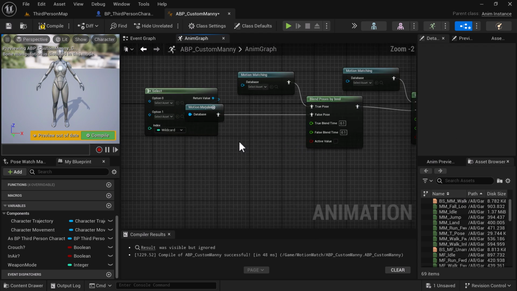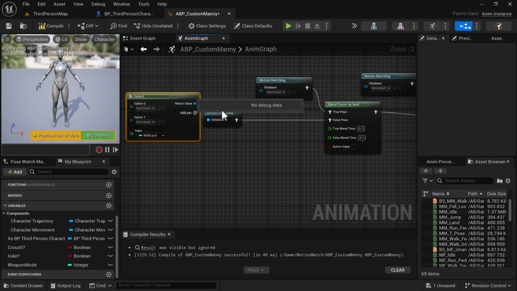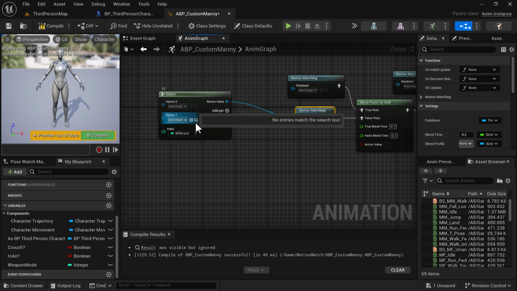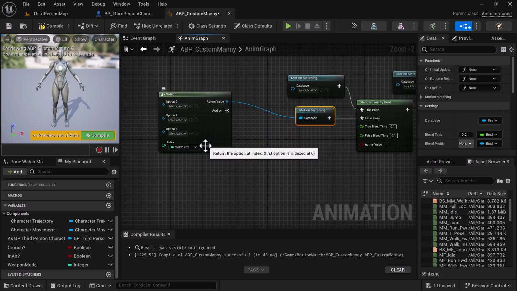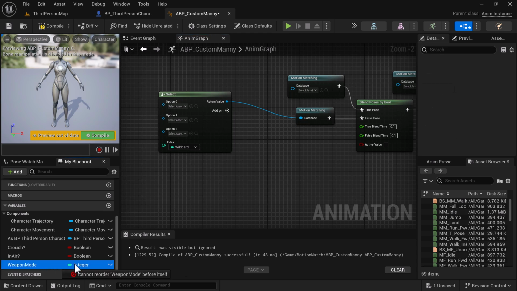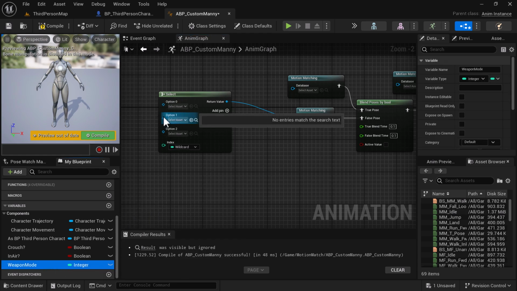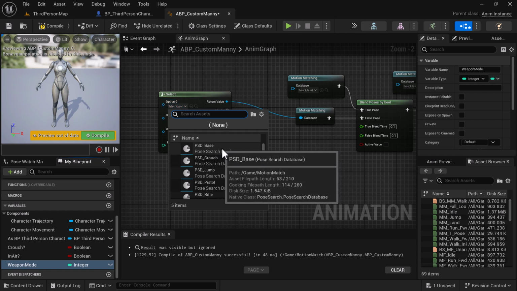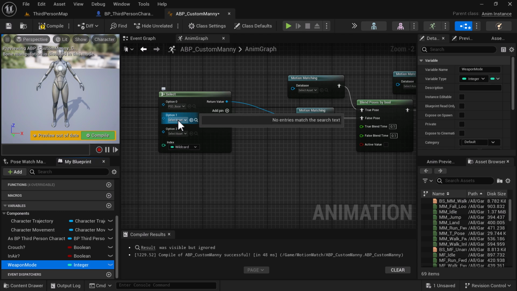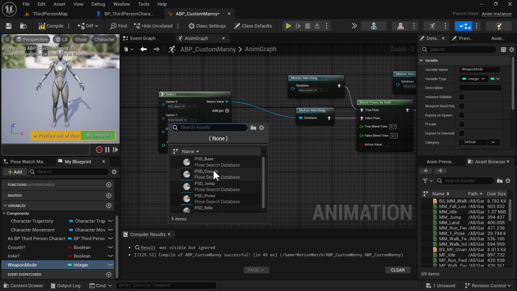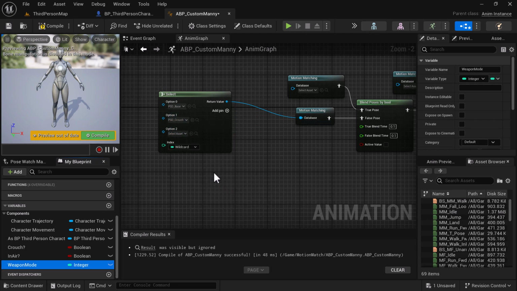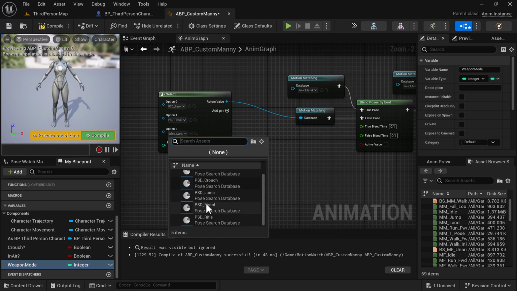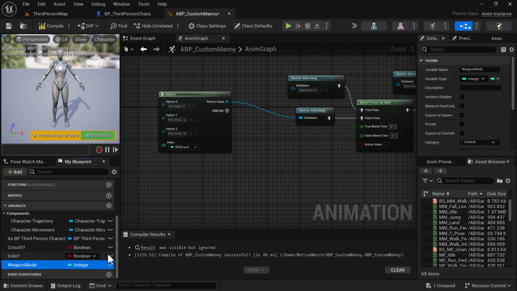Okay, we can move that right here, neaten it up. And then we're going to add one pin here. Now, for the wildcard, actually, let's not even do that yet. Let's go ahead and set these different ones. So for the 0, we're going to do the base. For the next one, we're going to do the pistol, and then we're going to do rifle. This would be set up just like that.